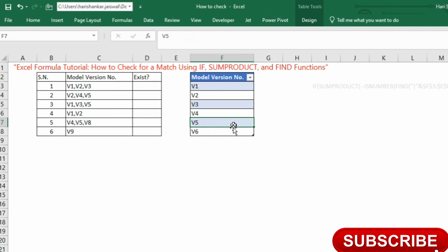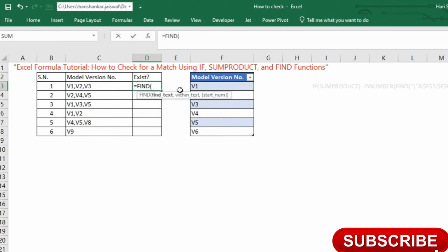Let's break down the formula step by step. First, we use the FIND function to search for the specific value in the list. So we write FIND, and the arguments are separated with commas. We select the first value, then a comma, and select the range. Then again a comma, and select these cells, and again a comma, and press Enter, and you can see the FIND function is completed.